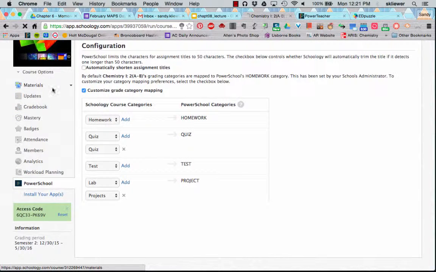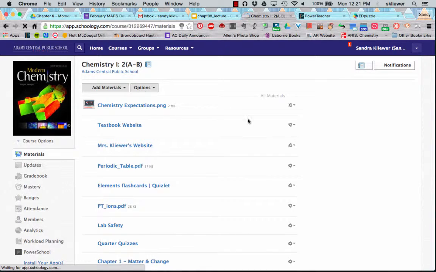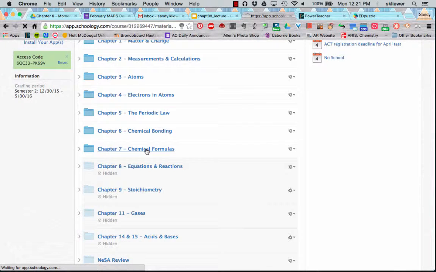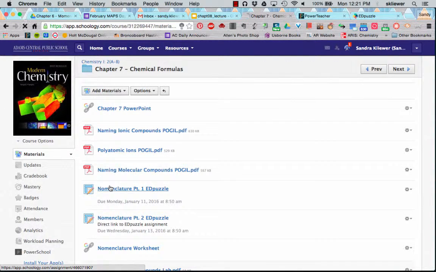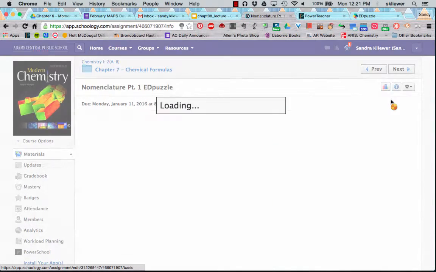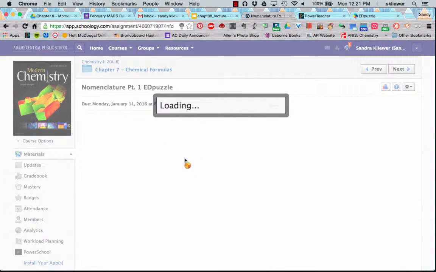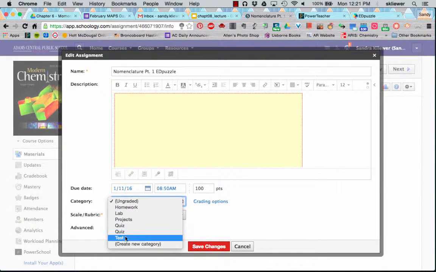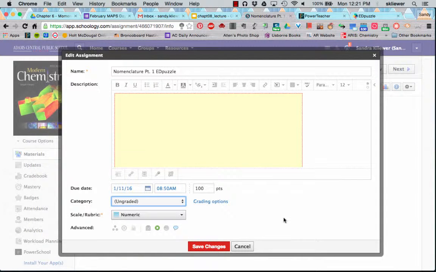Now when I go and look at my materials, let's go to an assignment that I have given the students. When I create my material and it's a grading category, I can choose my grading category and it will automatically sync. So right here, for these kind of assignments, I like to just put the grades directly into PowerSchool instead of through Schoology, so I leave it as ungraded. If you do not want something to sync with Schoology, leave it as the category ungraded. But here you can see all my other categories that I could choose, and that would automatically sync to PowerSchool.